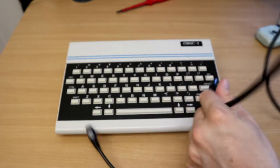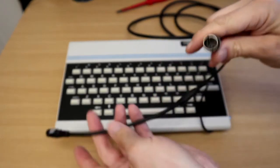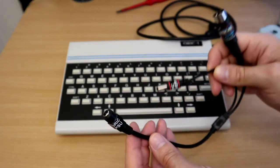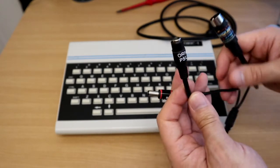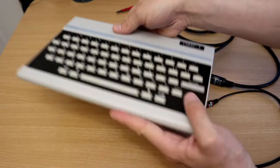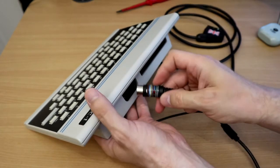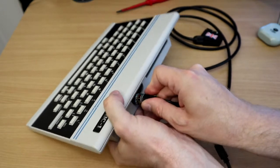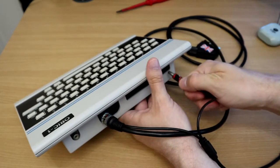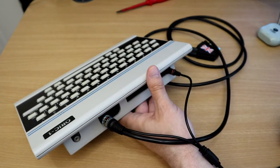So what have we got? It's got the DIN socket for the back of the computer, but it's also got a loop for the power supply as well, so there must be some sort of active component that requires power within this cable. I should probably just read the instructions really, but there's only one place that can go. Power in there, and then I can plug my power supply into that, and we should be good to go. Let's get it hooked up.